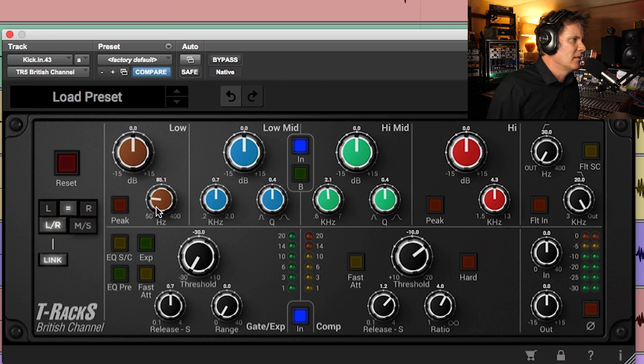I'm very tempted on this one to just make it thump early. So I'm going to copy down the EQ just to make it quick. But now I'm going to really suck down that 350 and probably not do any boost in the high mids at all. Very tempted to just take like that 4K and do this.